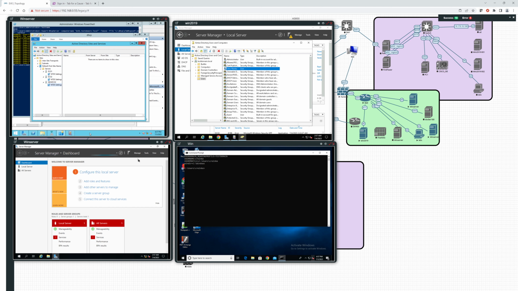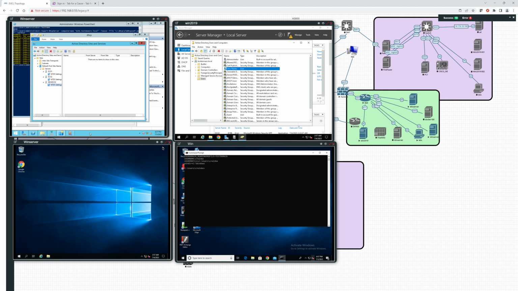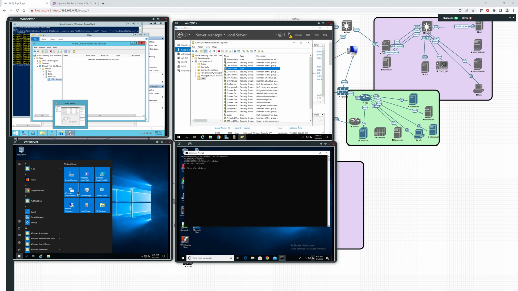Yep. Excellent. Good. So it is replicating. So we should see this actually. DC02 should start showing that. Maybe it's just because I haven't refreshed at this level. Let's try that. All right, I still don't see it there. That's okay though. Let's go in here.